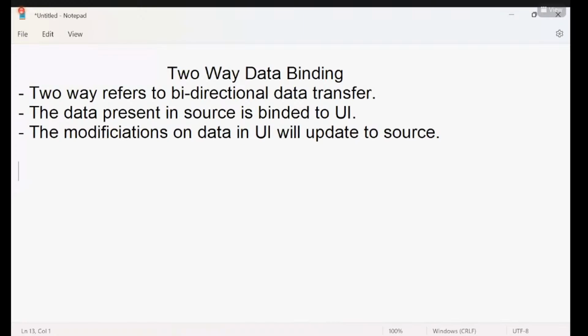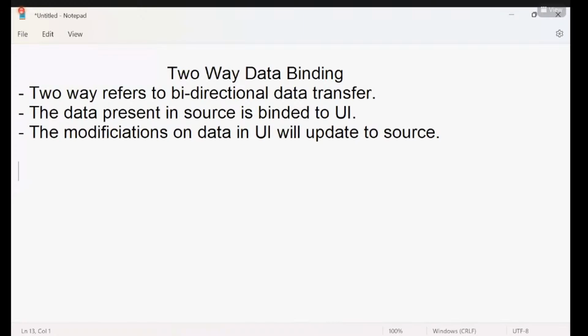For example, our element is not input type text, our element is input type checkbox. Understood? If our element is input type checkbox, then it will attach to the checked property, not to value. That's very good. That is what a framework is.